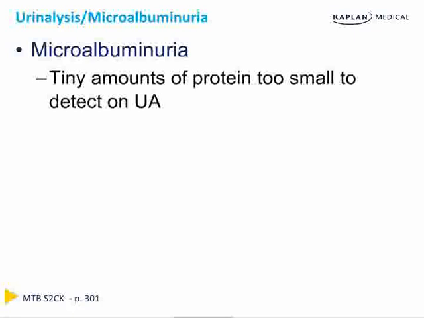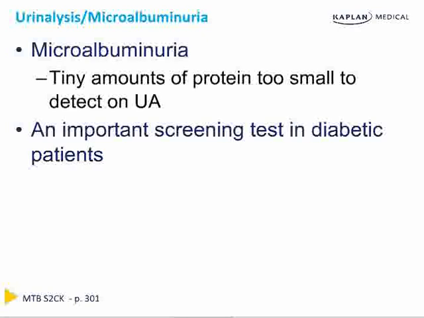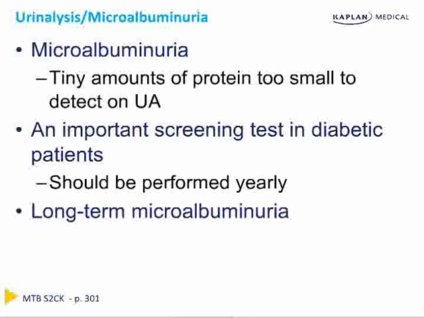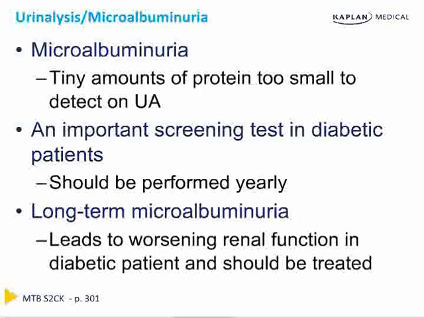Microalbuminuria is when the amount of protein lost in the urine is too small to be of any clinical significance. So you won't see the findings of frothy urine, edema, or hyperlipidemia. We typically order the test for microalbuminuria in our diabetic patients, and we perform the screening test yearly. Why do we want to know if there's microalbuminuria in our diabetic patient? Because it's got some important long-term consequences. Namely, it leads to worsening renal function, and for that reason it should be treated.